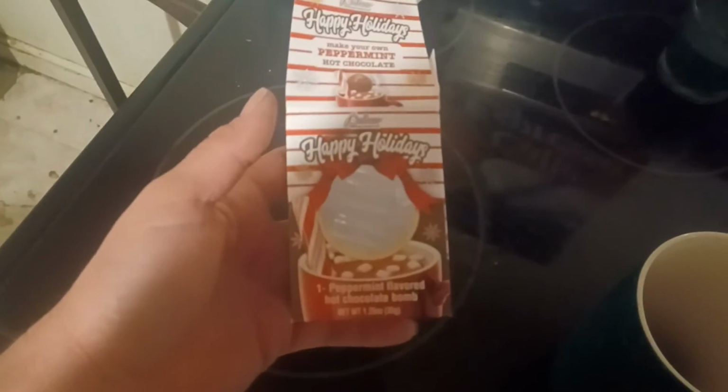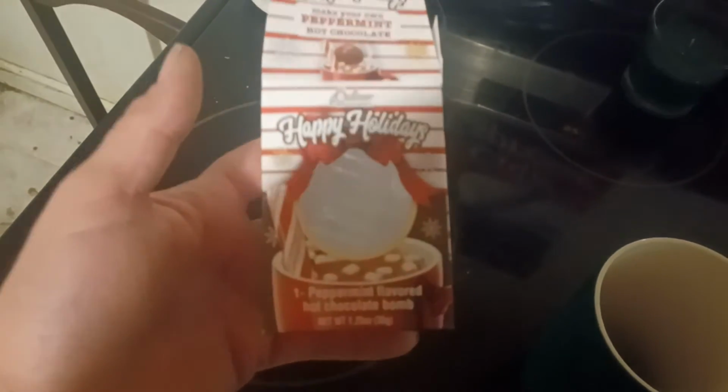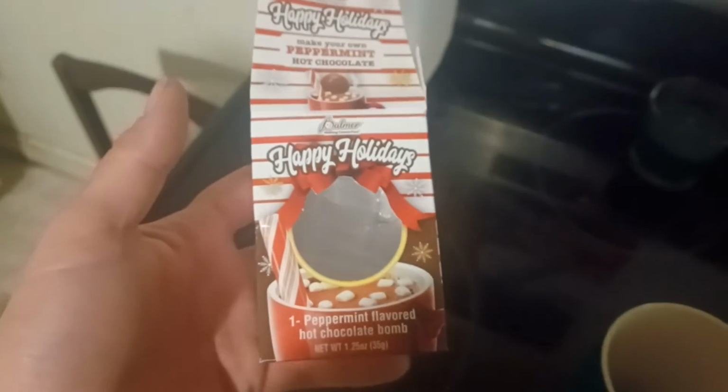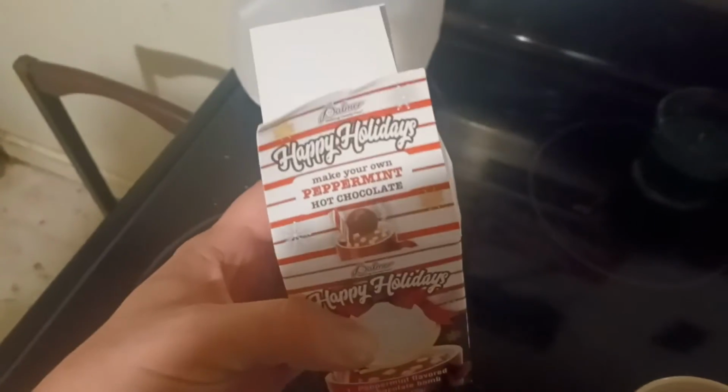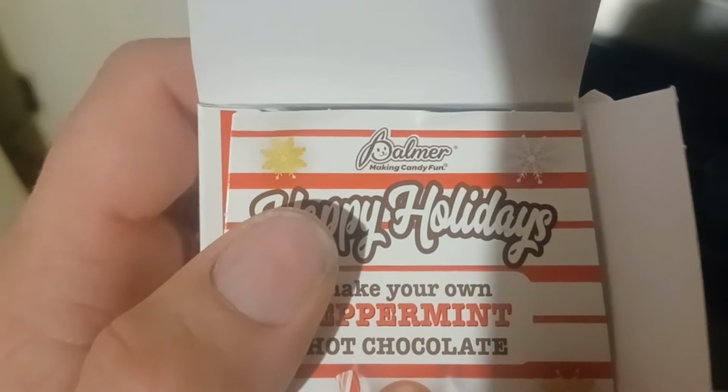You could buy these here at the Family Dollar for $1.25. I'm thinking it's more of a Dollar Tree product, but I could be mistaken. It is, I'm thinking, Palmer or Balmer chocolate.